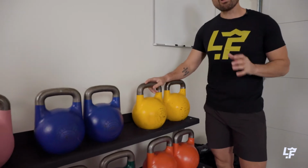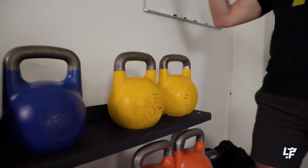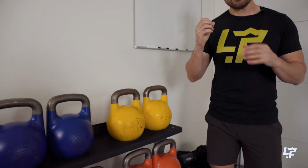The problem with double kettlebells is there's a far greater technique necessity. We have to learn how to do the movement properly, so it makes it a little bit harder, a bit more of a learning curve, to perform the basic exercises: swings, cleans, snatches, and all that. And I understand, I want to do double kettlebells, I just want to get two so I can feel like a badass. But the problem is, again, the technique learning curve. We want to make sure that we've got these exercises down and can really master them before we start going heavier and heavier, or at least into double, because that's a totally different animal.